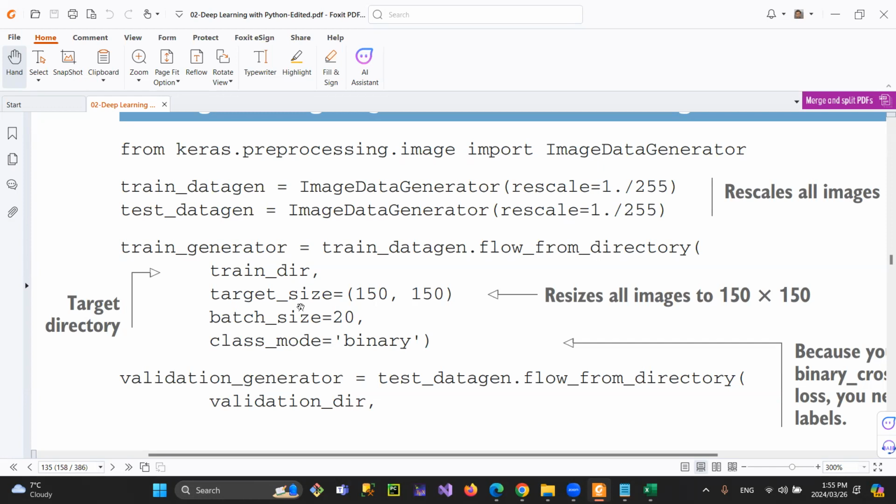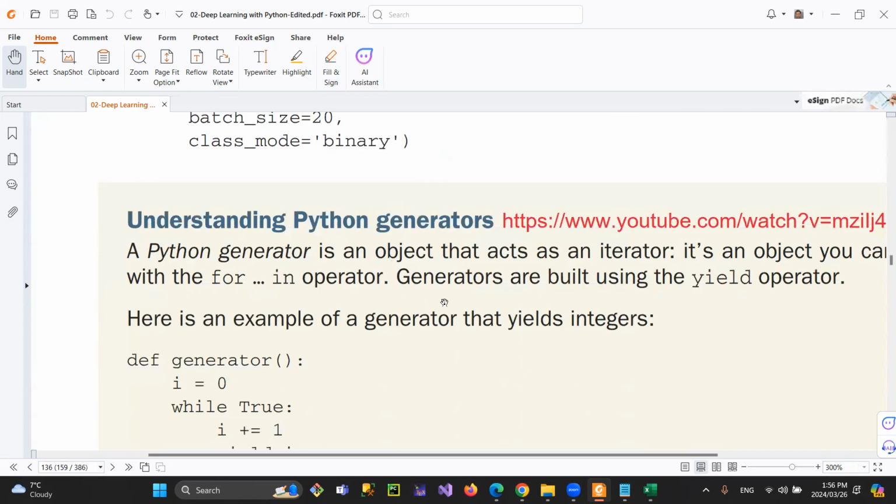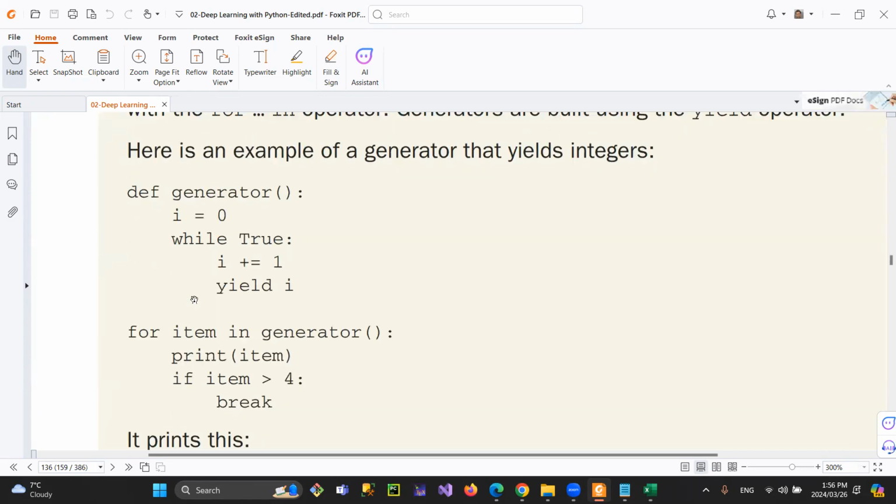The problem is no. This is a never-ending machine. This creature is not going to stop. It goes to the first 20 pictures out of 2,000, second 20, third 20, and it goes to the last 20 pictures. If you don't say, hey, enough, it is going to get back and pick the first 20 pictures again. So it's kind of a never-ending loop. Maybe you are a little bit surprised about what is happening here, but to know that, we need to know a little bit about generators.